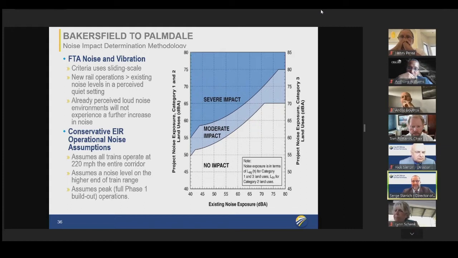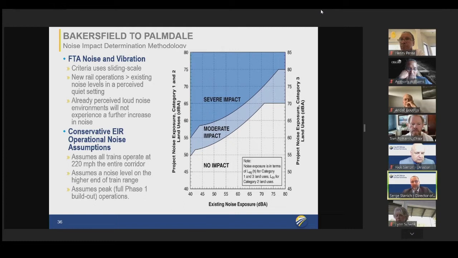The existing noise level: we go out and do noise analyses. We take noise readings in each of the communities that we're going to affect to determine what the ambient noise levels are, because this shapes the perception of what increased noise might do as far as annoyance or disturbance. If you live in a particularly rural or non-urban area, you have a very low ambient noise level. If you live in a highly urban area, you have a much higher ambient noise level. So a train passing will have a very different experienced effect in a rural area versus an urban area. So we conduct ambient noise measurements.